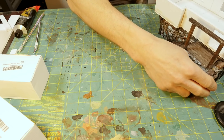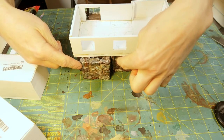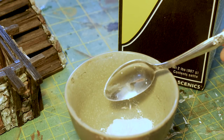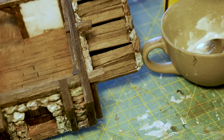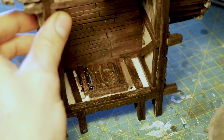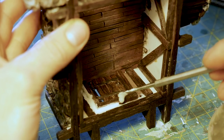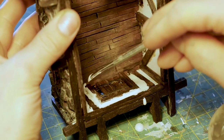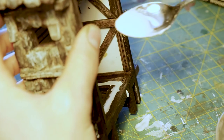The only downside is the cure time for this glue is about 24 hours. As you can see, I went ahead and made a window right where our chimney is coming up, which is of course not going to work. So I set our level aside for the glue to dry and I'm going ahead now to put the plaster on our first level. The plaster I'm using is the same as I used for the mortar in the rocks — it's basically a plaster of Paris type product with a pretty fast cure time of about 5 minutes. Work fairly quickly, but don't rush yourself; if you're running out of time, just stop, wash out your current batch and make a new batch.